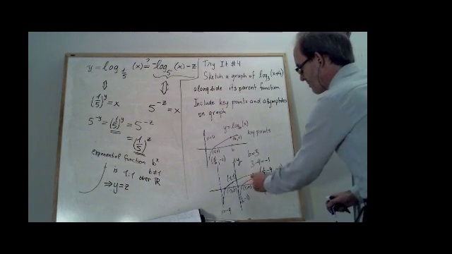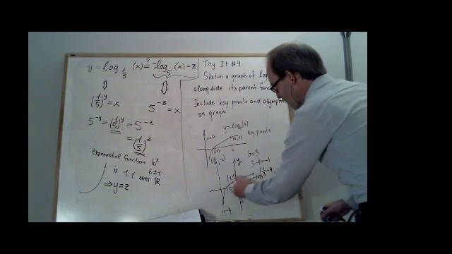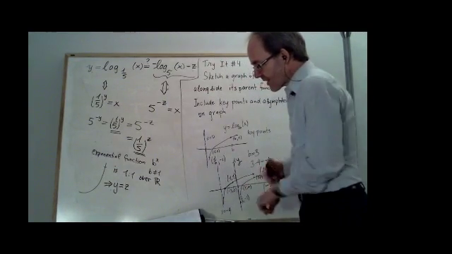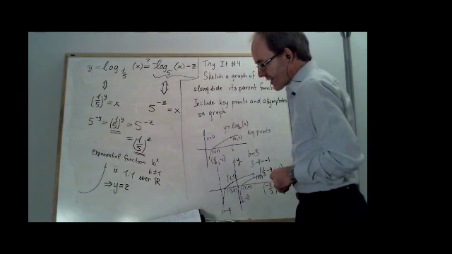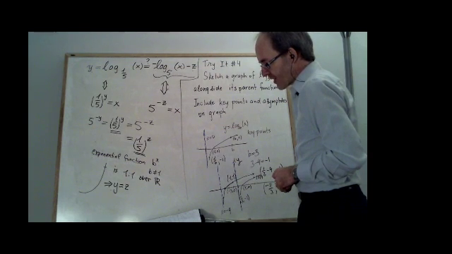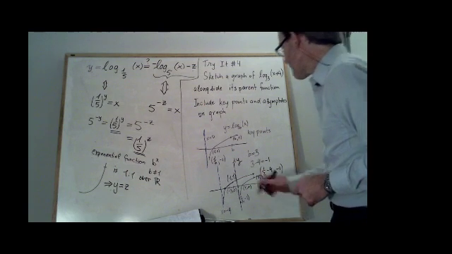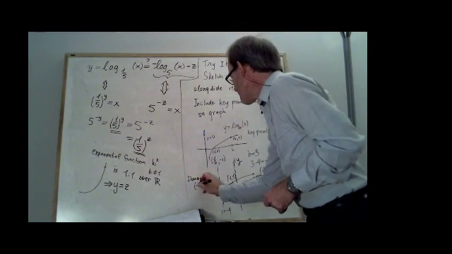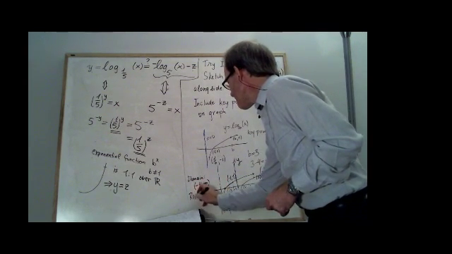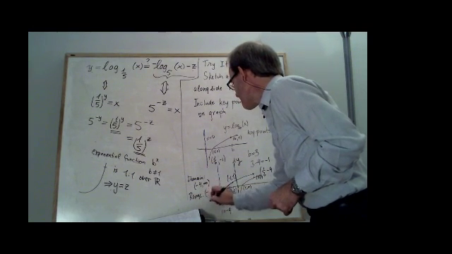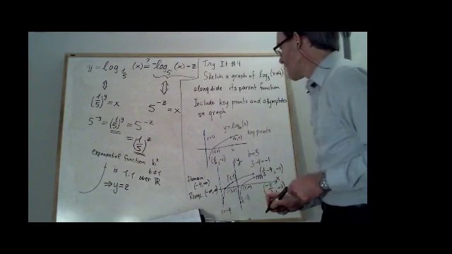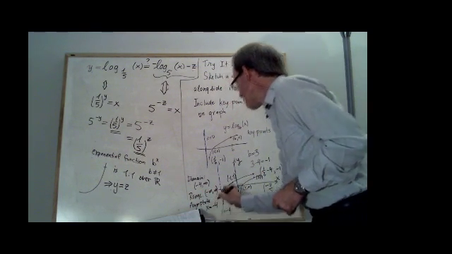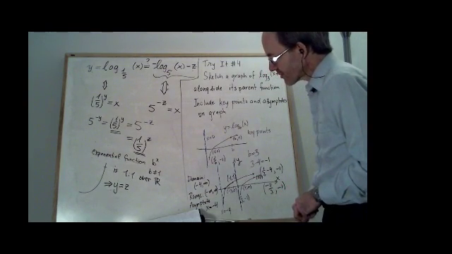All right, this graph as well should just be the same as the parent graph, except shifted over by -4 in the x direction. All right, so that's the graph that they're asking for there. Include the key points and the asymptotes in the graph. Find the domain, range, and asymptote. The domain is from -4 to infinity. The range is all reals, so from -infinity to +infinity. And the asymptote is x equals -4. Okay, so that answers the question.